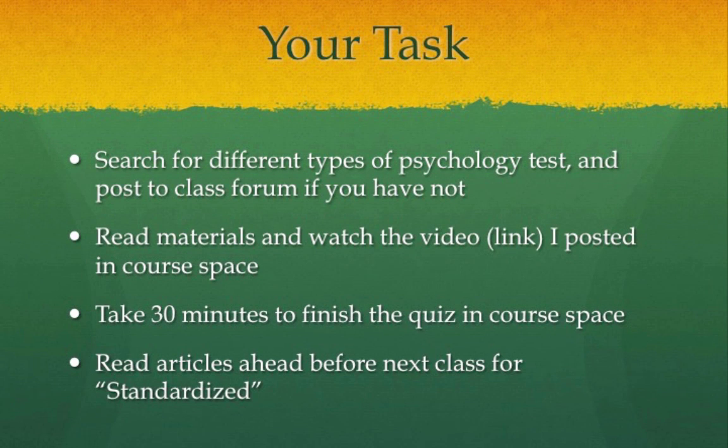Now, your task is to search for different types of psychology tests and post to the class forum if you have not done it. Second is to read the materials that I give you and watch the video I post in the class space. And after watching all these videos and reading materials, you should take 30 minutes to finish the quiz I give you. Last, you should read ahead the articles I give you before next class for a deeper study of one of the criteria, standardized.